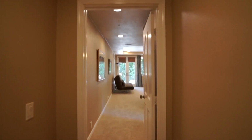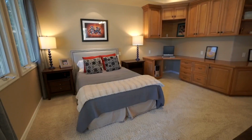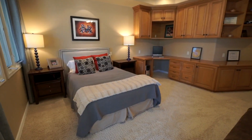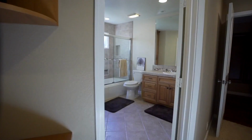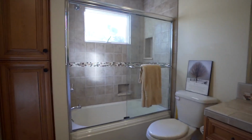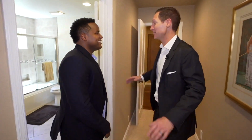There's 4 rooms over here. Wow, and you walk in. This isn't the master suite, but it's the size of a master suite. Exactly. So you got a beautiful built-in for a student just to enjoy. Well, what do you say we go look at the master suite? Yes, are you ready? Let's do that. Yeah, it's amazing.